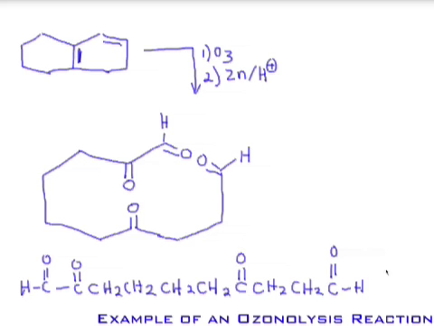Do I have to draw it this way? It's a straight chain? No, this top ring says the same thing. It's a line formula. It's perfectly fine. So you can get complicated structures forming under oxidative conditions. Well, that's reduction and oxidation, hydrogenation of alkenes, and the oxidation of alkenes.